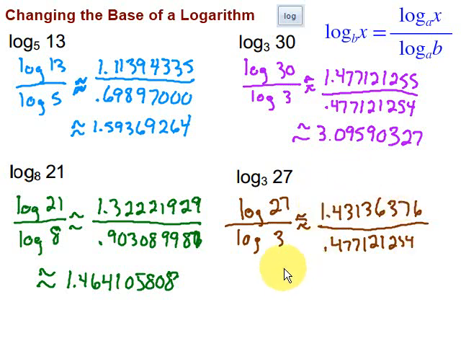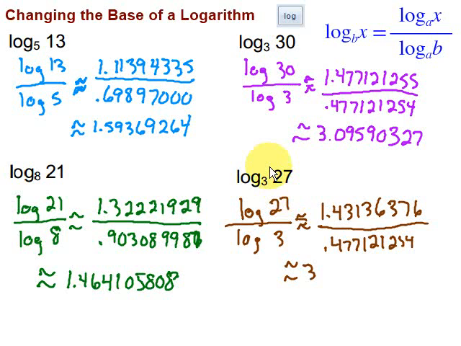Then do that division, and we get 3. Hey, wait a minute. Well, 3 to the what power gets me 27? 3. Okay? So sometimes we might have something that we could do mentally. If we do it this way, we'll still end up in the right place. You've got to be careful with your calculator. It might come out as something like 3.000014, depending on how many decimal places you kept. But you should notice, ooh, that one's really super close, and then that might jog the memory and say, oh, that's right, 3 to the third power gets me 27.